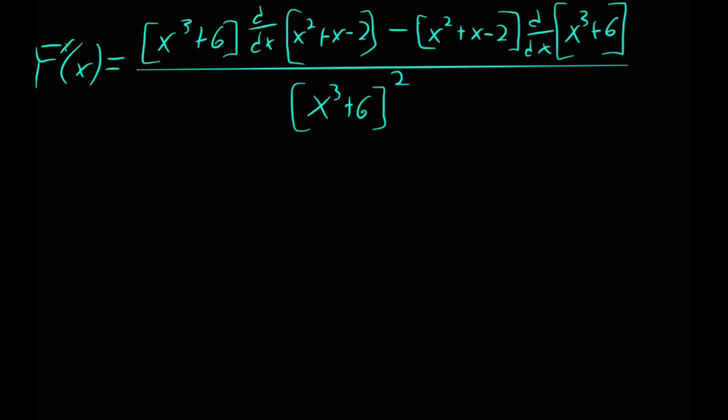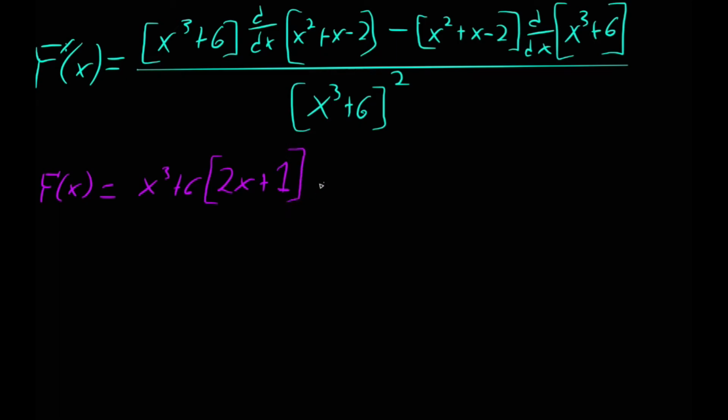We're going to switch up the color again. Let's go with a nice little violety purple. And we're going to say capital F prime of x is equal to x cubed plus 6, and we're going to use the power rule just to make our lives a little bit easier, times the quantity of x squared plus x minus 2 d dx. So we take the power rule of that. The derivative of x squared is 2x, plus 1, because we just have an x value, and that exponent decreases to 0, which makes our x 1.